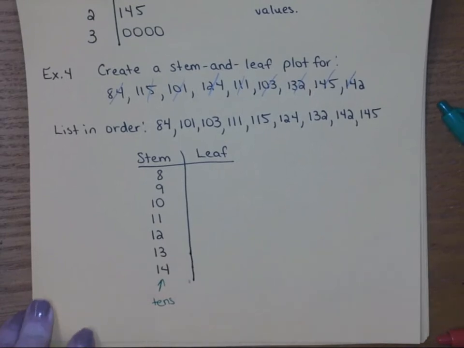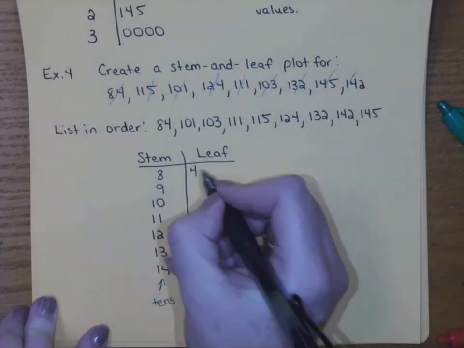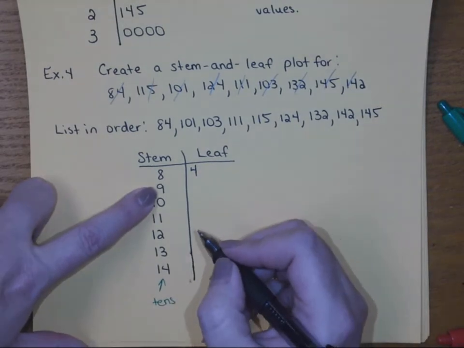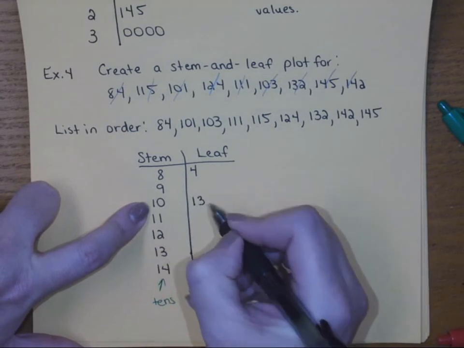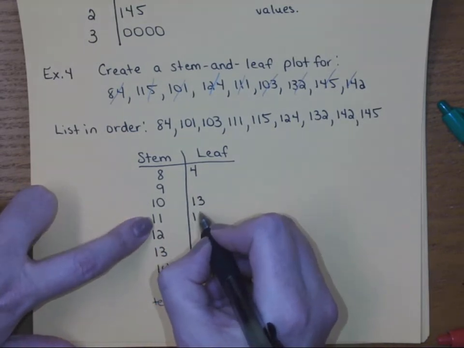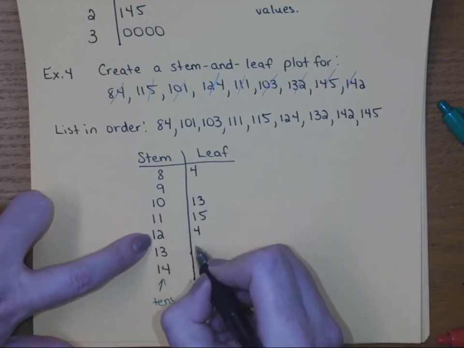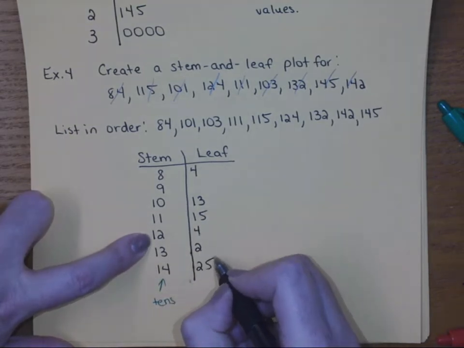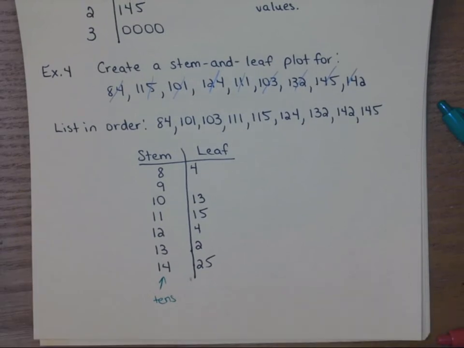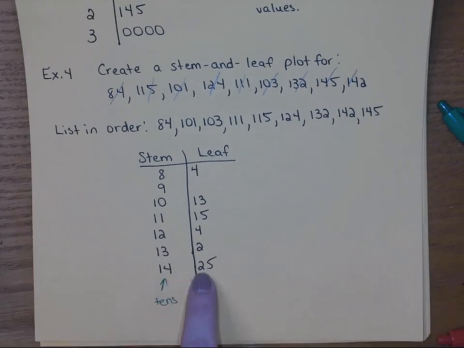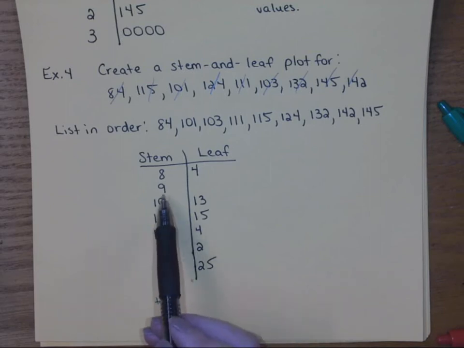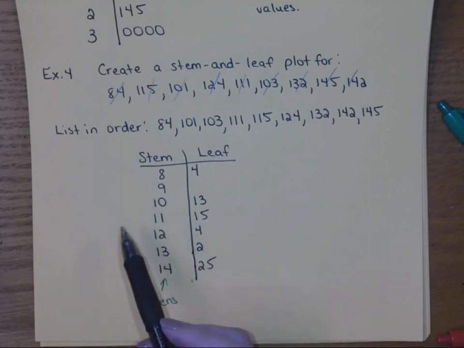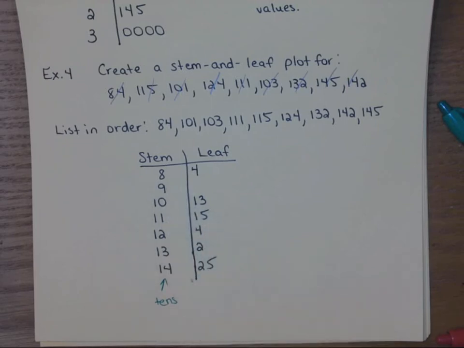And then let's just list all the numbers we have. Notice if they're in order, that makes this easy. So 84, I want you to include values that are skipped. Even though we're not going to write anything there, I'd want that there. 101, 103, 111, 115, 124, 132, 142, and 145. So you read it like 142, 145, 132, 124. You read it in that way. Make sure you include stems you skip, but notice I didn't start from 0 or anything. Since our lowest stem was 8, I can just start there.